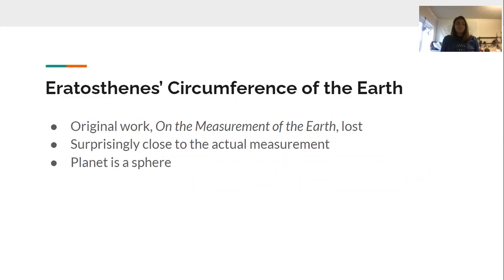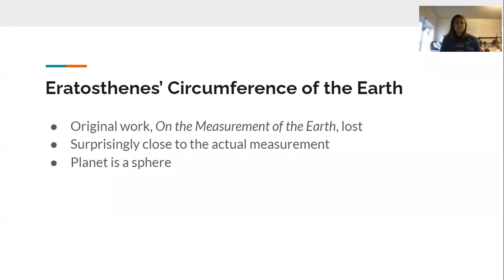And one thing that's very interesting about his estimate of the circumference of the Earth was that he had no doubt that the Earth was a sphere, when later a lot of people would think the Earth is flat. But the Greeks actually did know that the Earth was a sphere, and then this was information that was then lost and then rediscovered, basically.